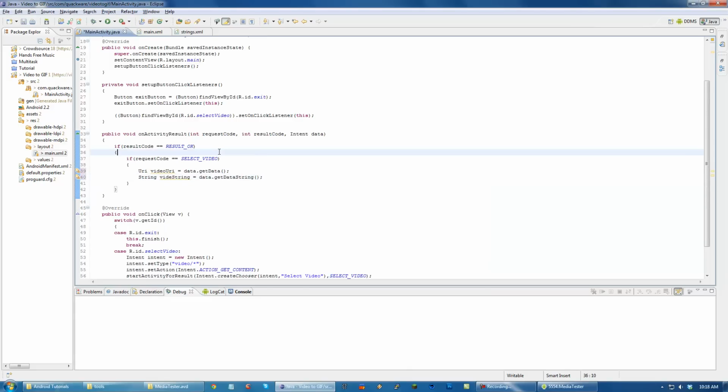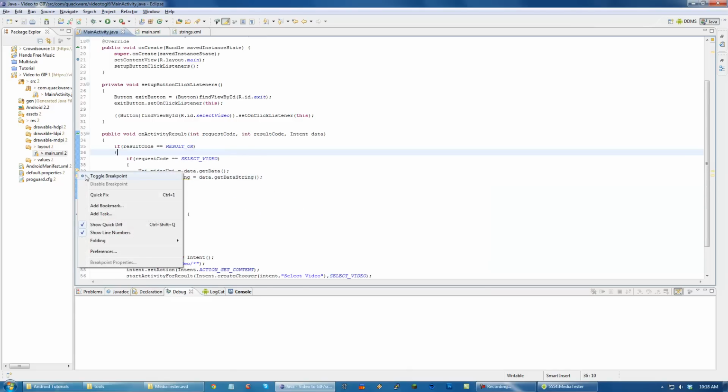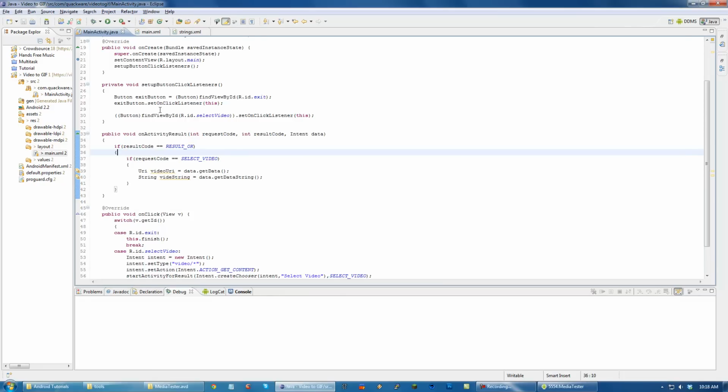And let's put a debugger here, because I'm not entirely sure if this is going to work, so we should probably check it. So I don't know if you all are familiar with debugging, but if you put a breakpoint in your code and you select this debug video, or debug project, whatever, it'll actually stop at that breakpoint. And you can actually step through the code. So let's go ahead and press that.